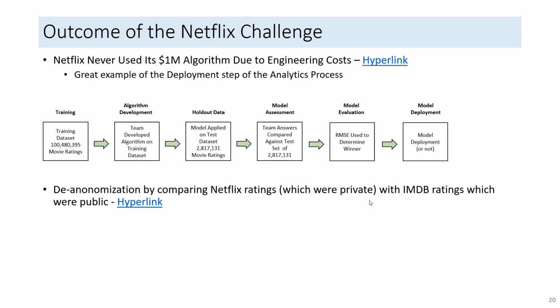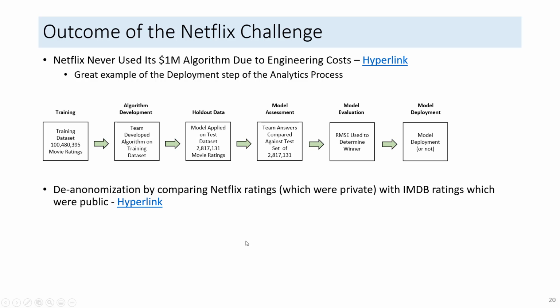One last thing I want to note about this whole process is that there was an academic article. Those ratings were supposed to be anonymous on Netflix, but in fact, one academic organization showed that they could de-anonymize the Netflix ratings by comparing them with IMDb ratings, which are public. So if you're interested in reading the article on that, you can check it out there.